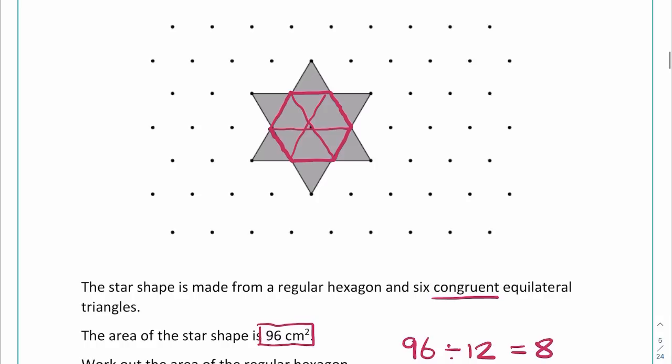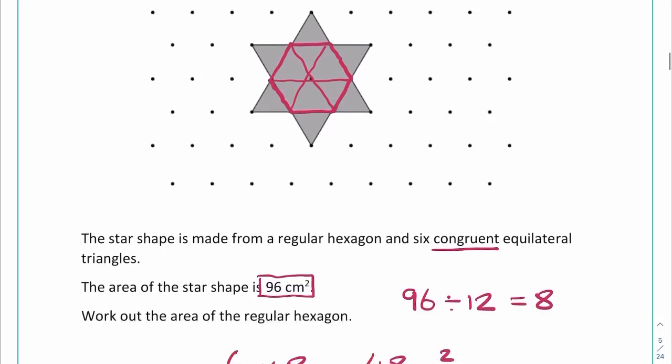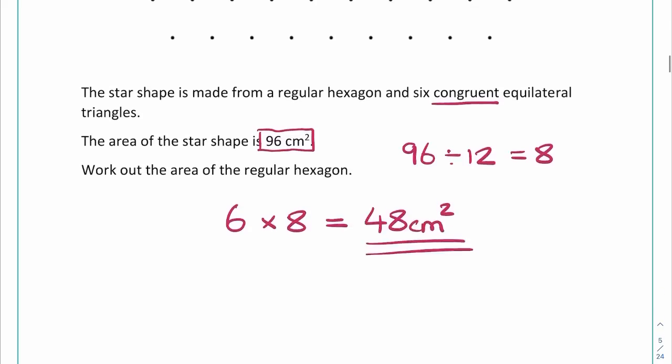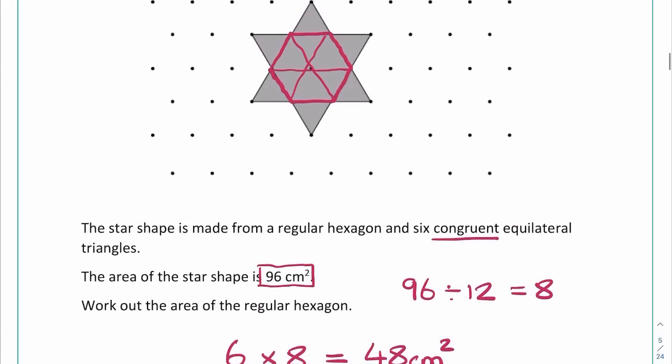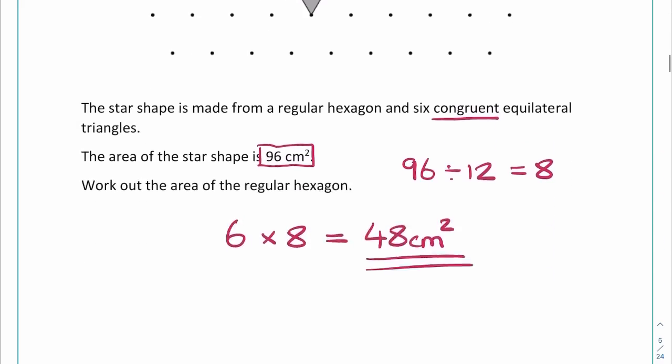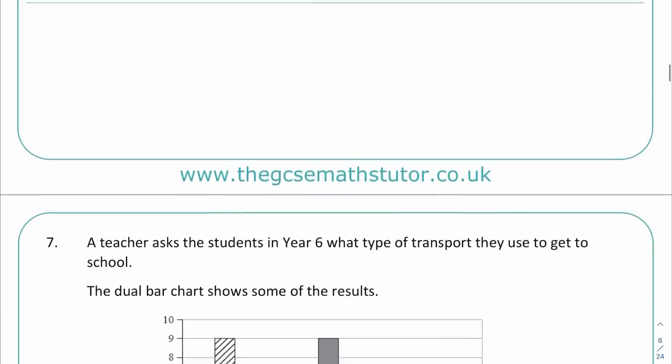Another way that you could think of this, to be fair, looking at it, you've got 6 triangles in the centre of the hexagon, and you have 6 triangles around the outside. So therefore the area of the hexagon must be half of the area of the total shape. So to be fair, we could have just done 96 divided by 2. Although, there we go, it was only 2 marks. It doesn't really matter which method you use there. That was maybe a slightly more advanced way of thinking. I guess it just depends on how you look at it to start with. But there we go, 2 different methods that you could use for a question like that.